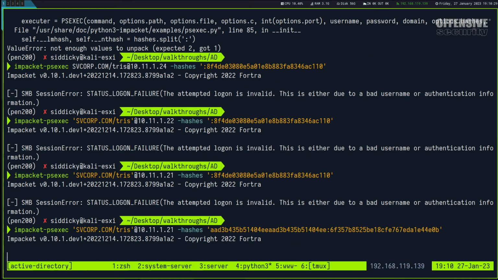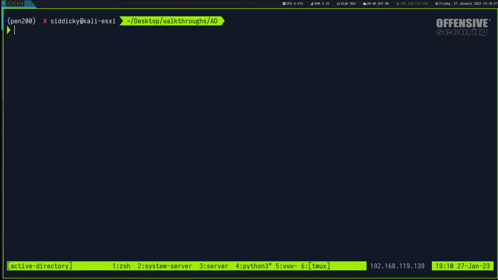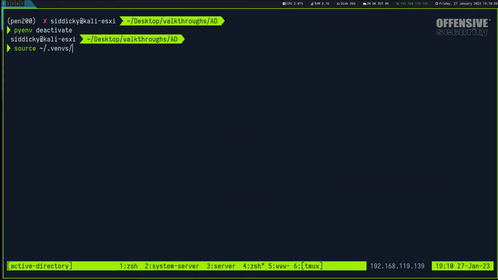The IP might be wrong, but I'm just gonna quickly brute force all of them. Okay, so this is an error you might see with Impacket, and you have to make sure that you're using a version that works. So I'm just gonna come out of there, and I have a few of them just in case things go wrong. So I have one in.